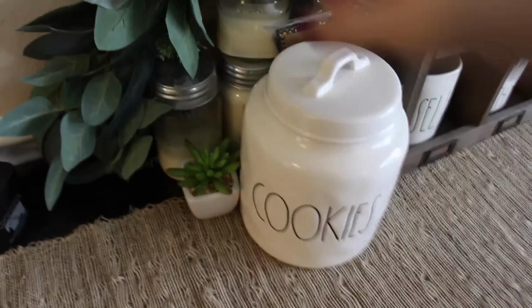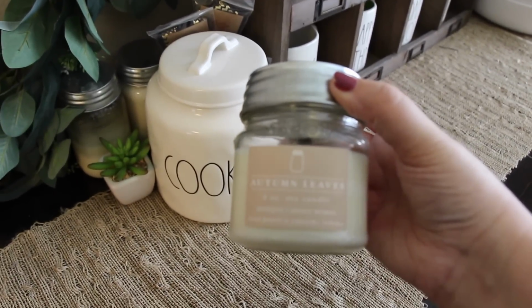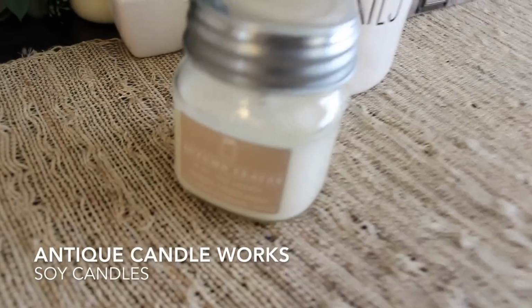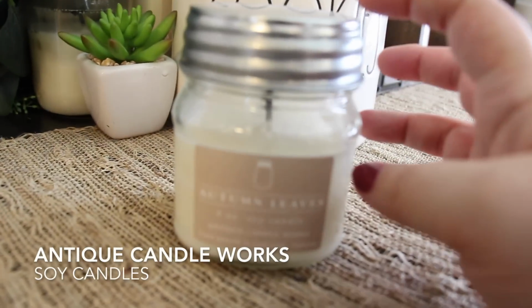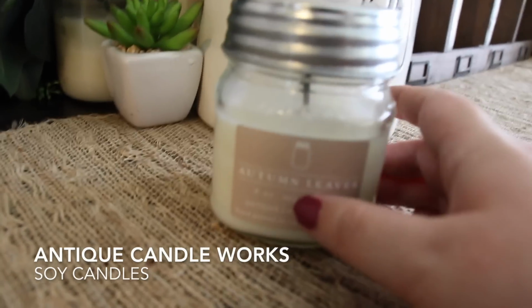Okay, I also wanted to show you guys, I have them hidden back here, these little candles. These are from Antique Candle Works. They're just such good candles, and I love these little mason jars that they come in. They have really nice scents. This one is Autumn Leaves.